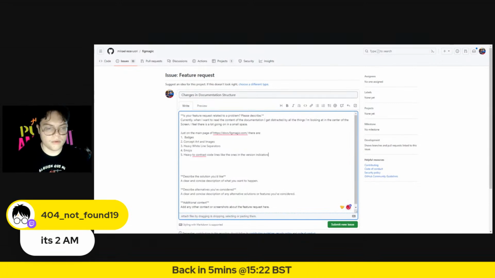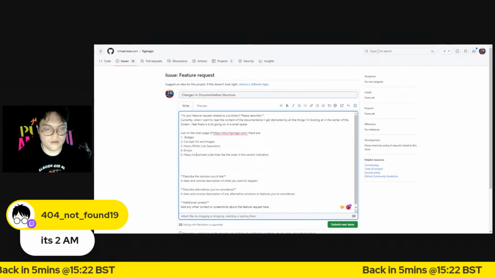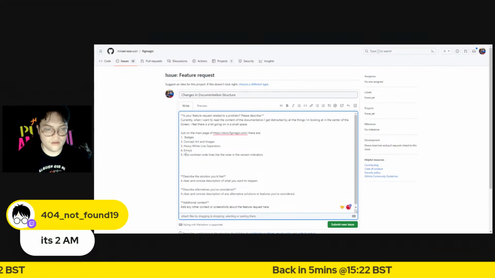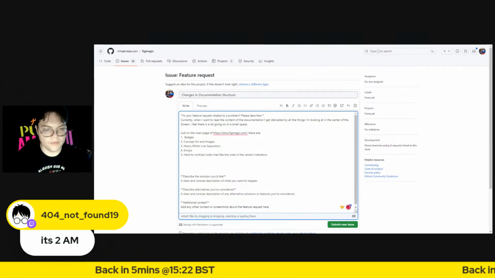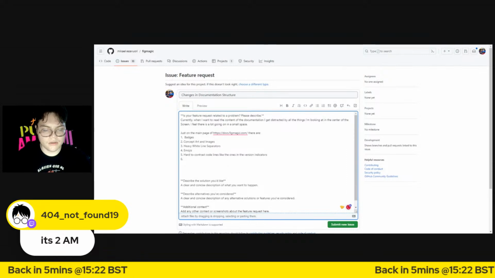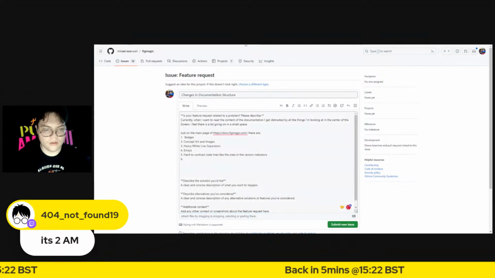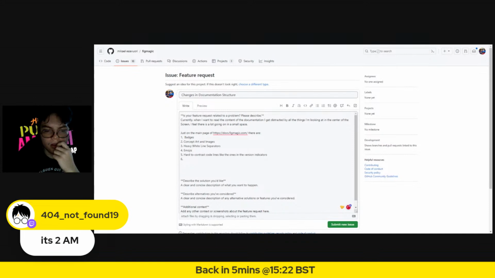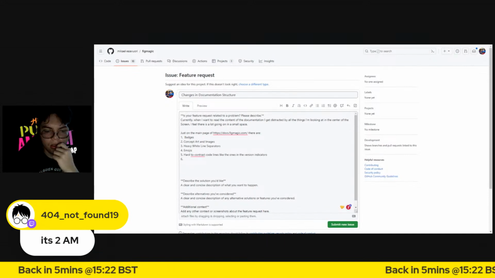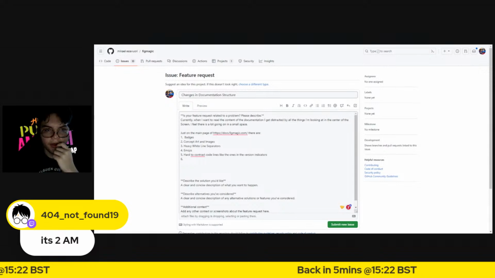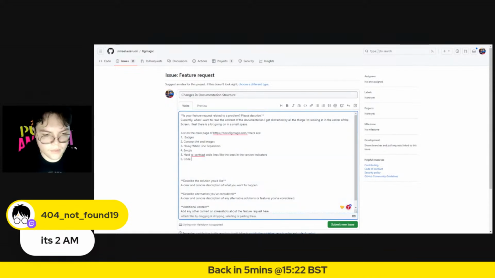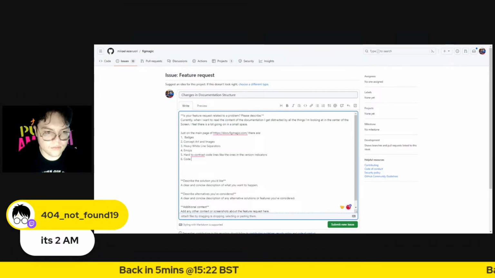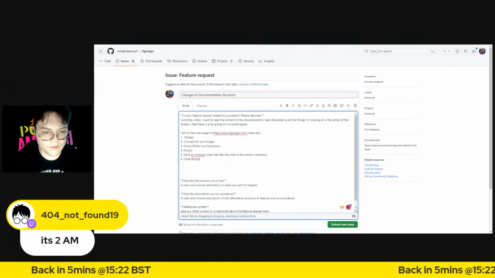And more, right? Hard to contrast line slides, the ones in version indicators. And what else? Code lines and more, right? Code logs and more.